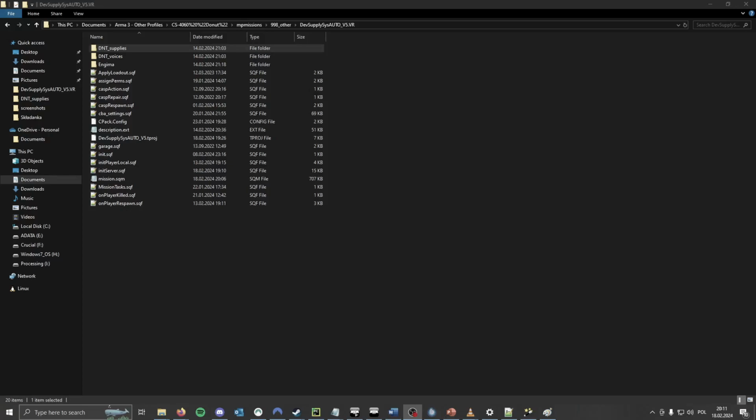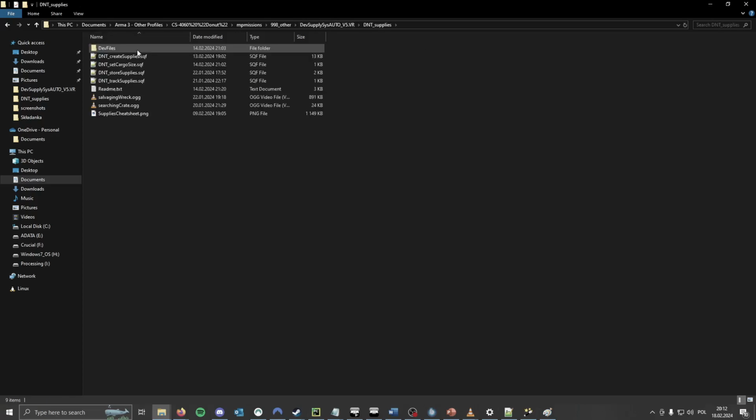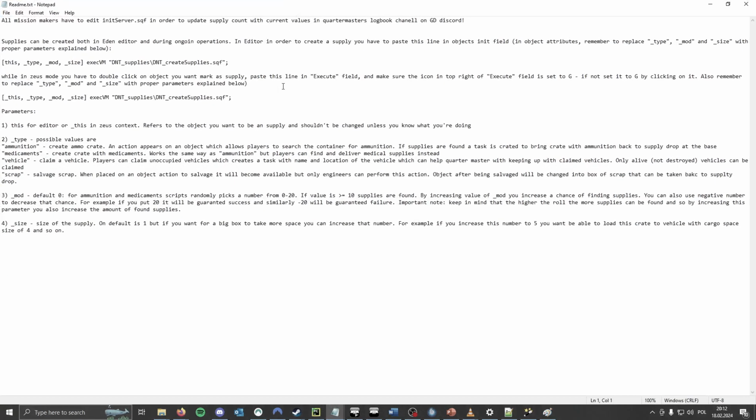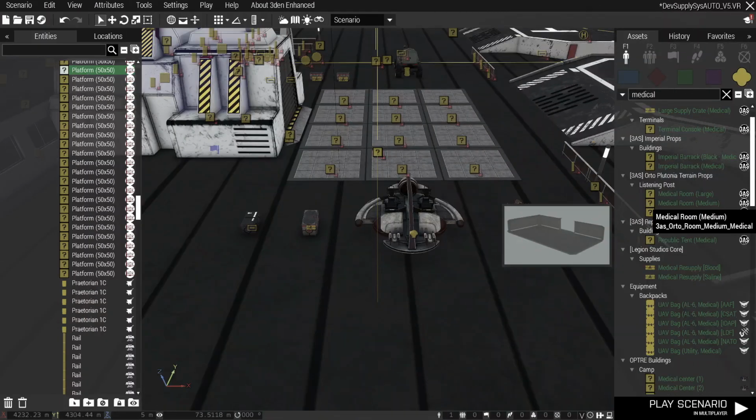If you'd like to read more or just easily copy this line so you don't have to type it yourself, I recommend heading to your mission folder where in the DNT supplies directory a README file can be found. There you can find more details about using the script. So now that we have a line ready, let us put it in the object's attribute field.